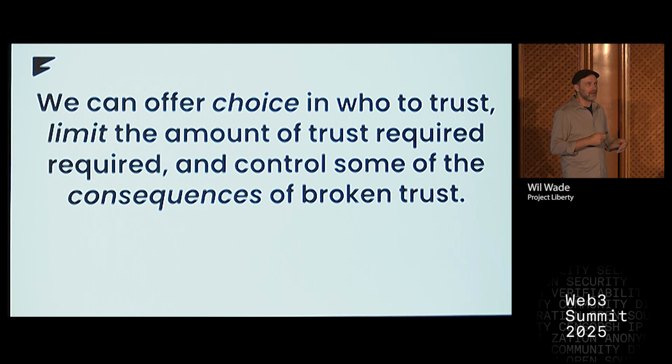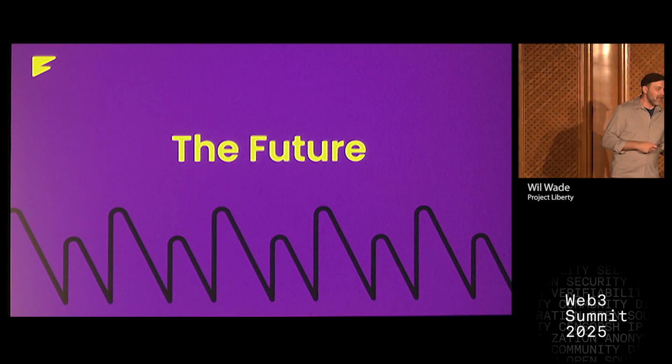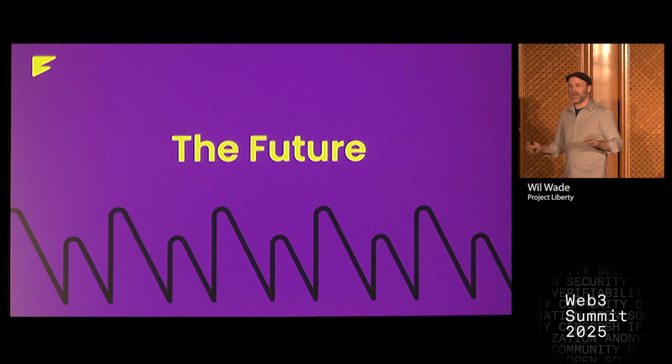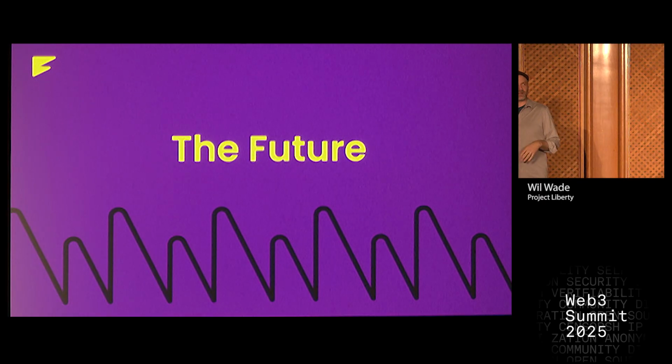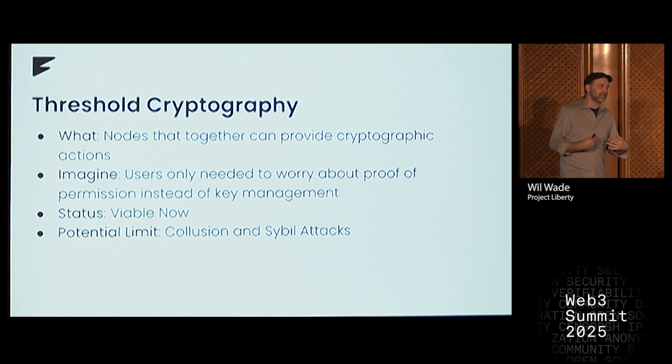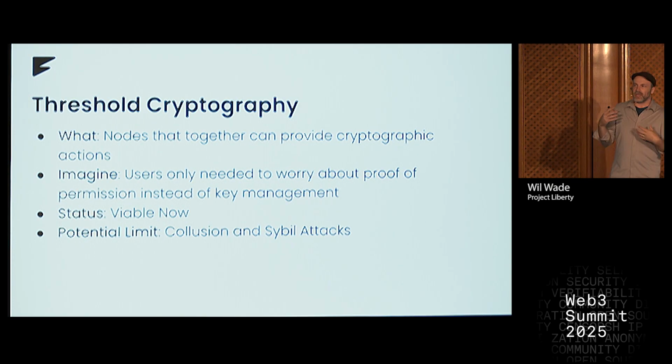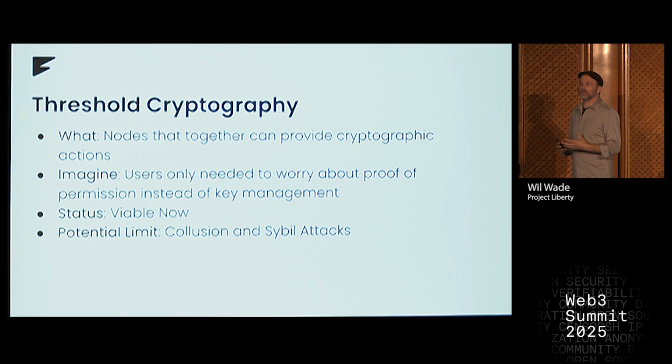All right, from the case study and on to the future. Magical future, where we have a couple different technologies that I think are really going to impact how we interact with encrypted data going forward. So the first one is the one I'm most excited about when working in Frequency. This is a solution to a lot of the key management problems that you end up with, and that's threshold cryptography. At a technical level, it's just nodes that exist in the same kind of decentralized way that you expect a decentralized network of nodes to work, such as validators, and they provide some cryptographic primitives to you.